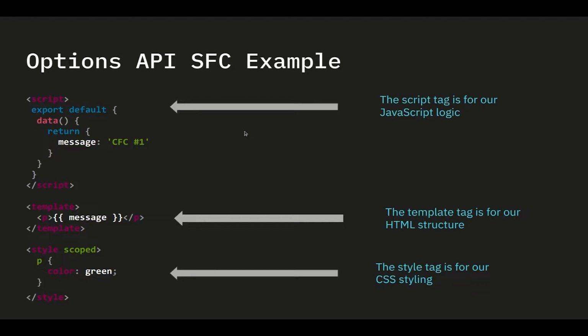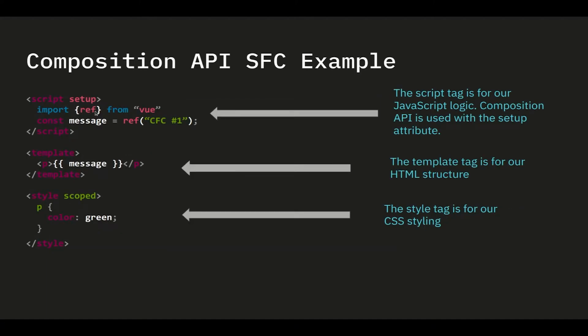We've got your options API example. This is the script tag, which is again JavaScript logic, then HTML structure and CSS styling. Notice how the way it's defining its logic is, as I mentioned before, by exporting an object, so it's all defined within an object. It's got a function known as data, which returns an object that has a property key value pair, and that value is the message, a string. Whereas in the composition API, you're importing the ref function, and you're defining your state this way instead.